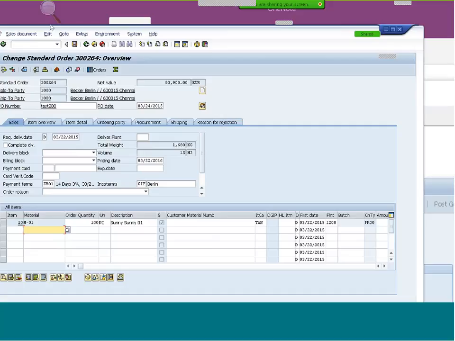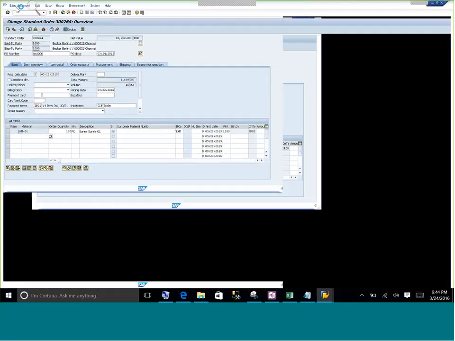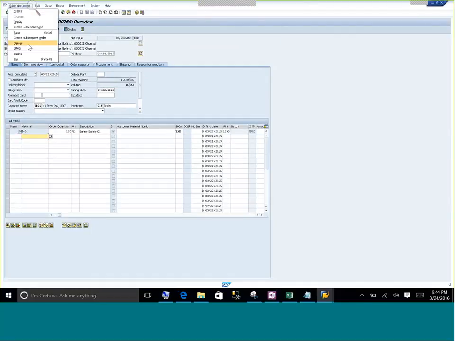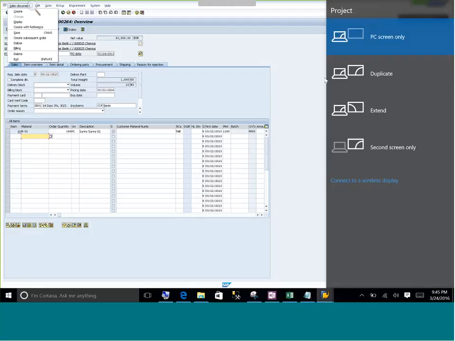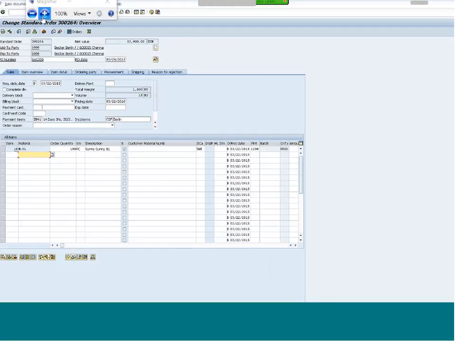Okay, this is another way that you can create a delivery.